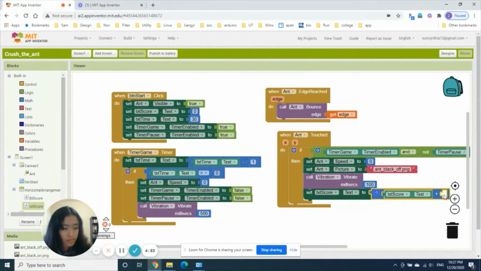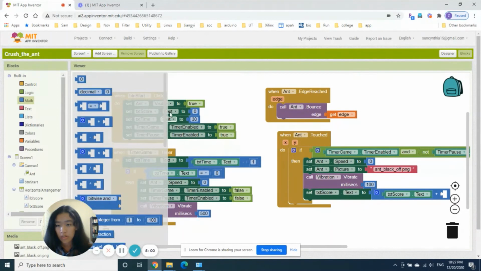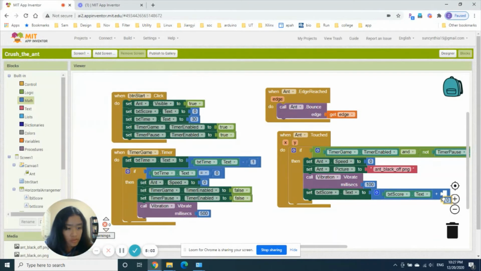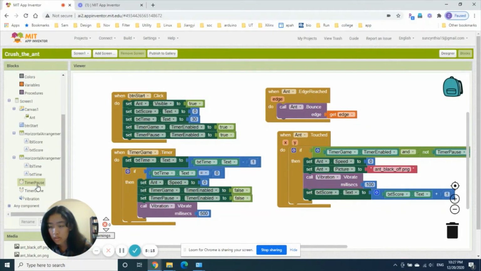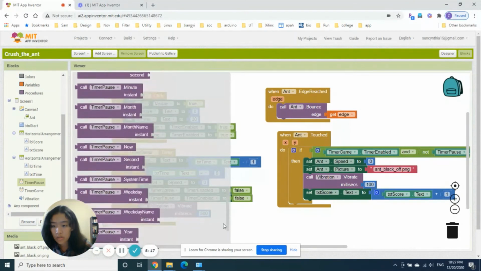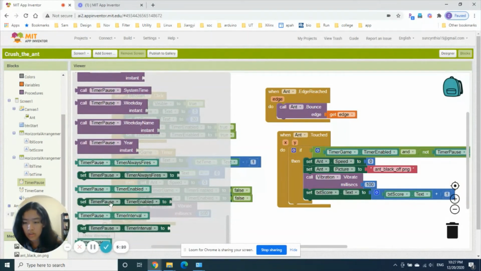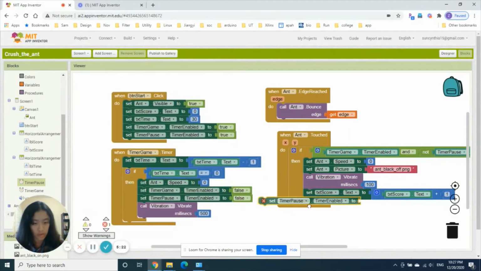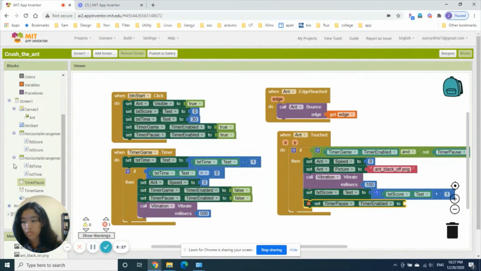So we need math 1. Now we need to set timer pause, timer enable to true.